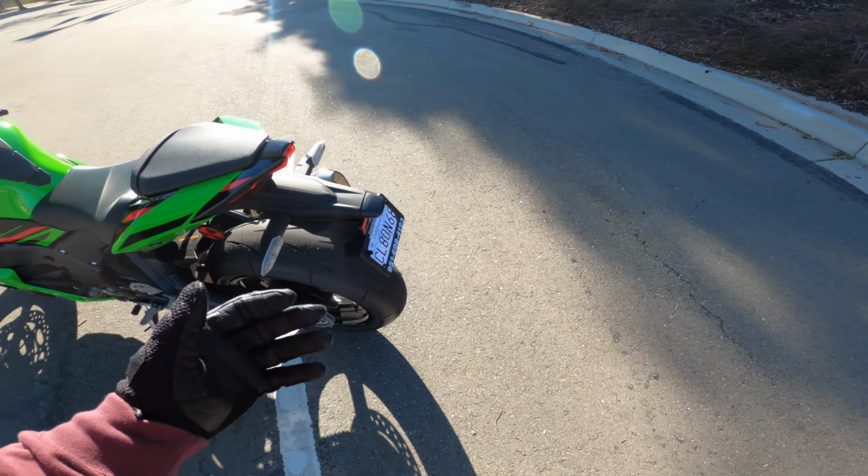However, some people do the hard break-in, where they just go crazy on it, like this. It's a myth. It's a yes or no kind of thing. I've owned over 10 bikes so far, and they were all brand new. The way I broke them in was that for the first 600 miles I babied them. I didn't go crazy, and once I did my first service, that's when I kind of killed it.